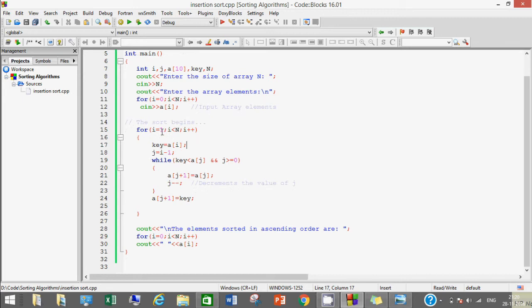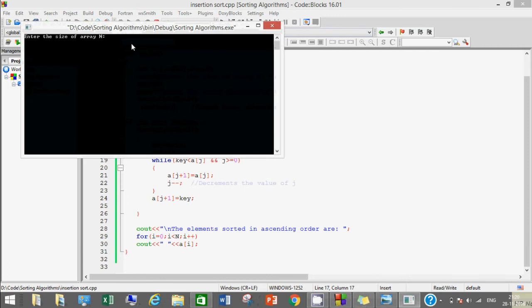I run the I variable from 1 to n minus 1, then taking the I I just create my key variable, j is equal to I minus 1, and then I compare my key variable with the previous elements one by one until I find the right position. I keep moving them, and once I found the right position, I insert my key, and that's it. The algorithm is complete.